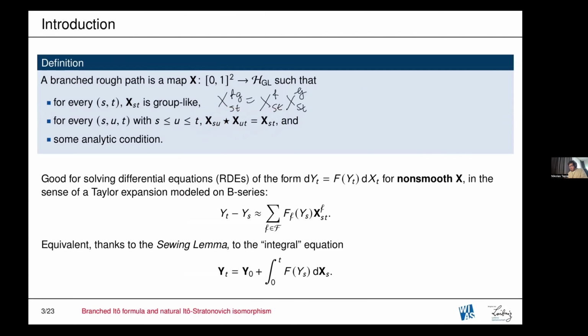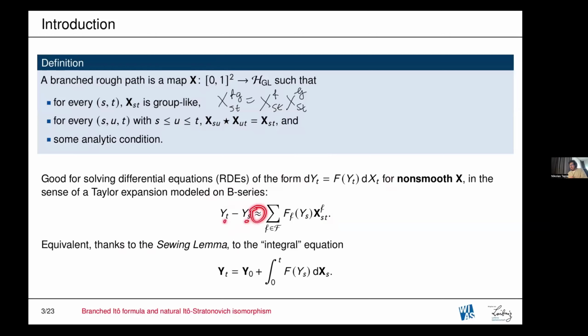So the main reason why I would want to introduce this kind of object is to look at differential equations that are driven by paths that are non-smooth or don't satisfy any nice properties, right? So for example, if X was just a smooth function, this would be an ODE, and then I could use, for example, B-series to get a local expansion of Y. If X was a Brownian motion, I can still somehow use Itô calculus and also get a notion of solution or some way of knowing the local behavior of Y in terms of X. But if I don't have any of those tools, these three conditions here are supposed to replace exactly what is needed to still make sense of this equation, at least as a local expansion in terms of X for t close to s.